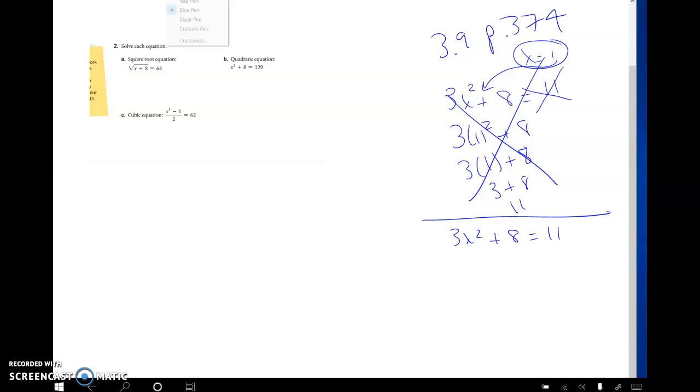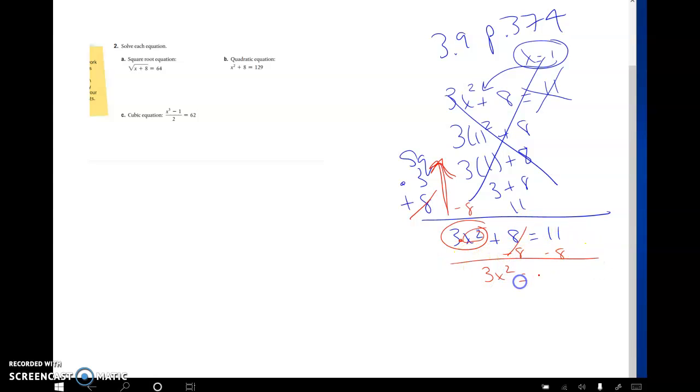So what you do is you do the reverse of what you did going forward. So what did we do first? We subbed in, and then what did we do? We squared, and then we multiplied by 3, and then we added 8. So if you're solving it, you're going to do these backwards. So I know when I solve this in real life, I would square first, then I'd multiply by 3, and then I'd add the 8 last. And so I'm going to go backwards. So to get rid of adding 8, I'm going to subtract 8. And again, remember, equations are balances, so we're trying to keep everything balanced. To get rid of multiplying by 3, I'm going to divide by 3. And to get rid of squaring, I'm going to square root.